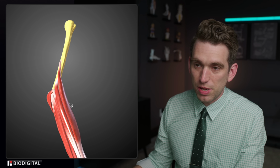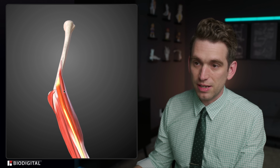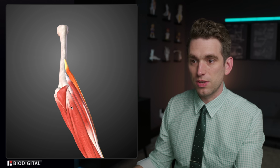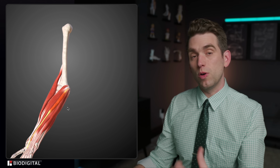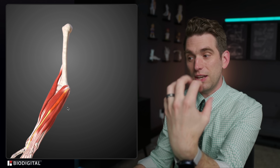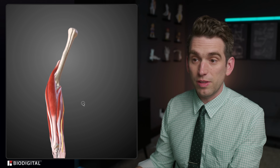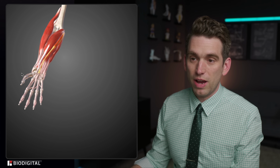So as we scroll up here and look more closely, all of these muscles coming off of that lateral epicondyle are going to be those extensor muscles. As we rotate around to the inside of the elbow, now we have all the wrist flexor muscles. Those are the muscles that pick the wrist up and grip and squeeze the fingers. All of them have muscles and tendons that originate at just one spot, but then extend down to really long tendons that ultimately go out to the fingers.